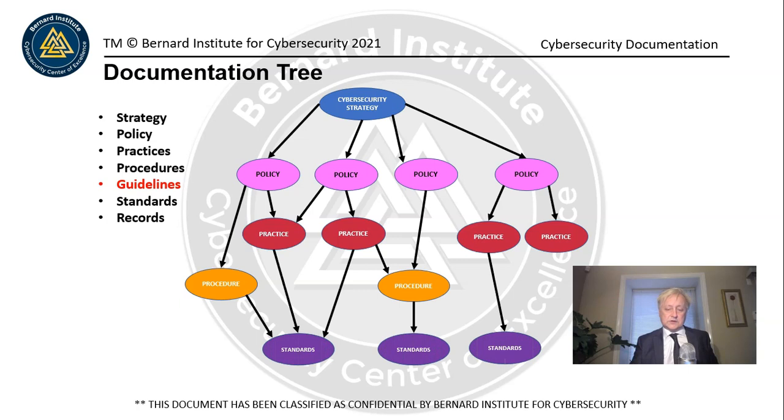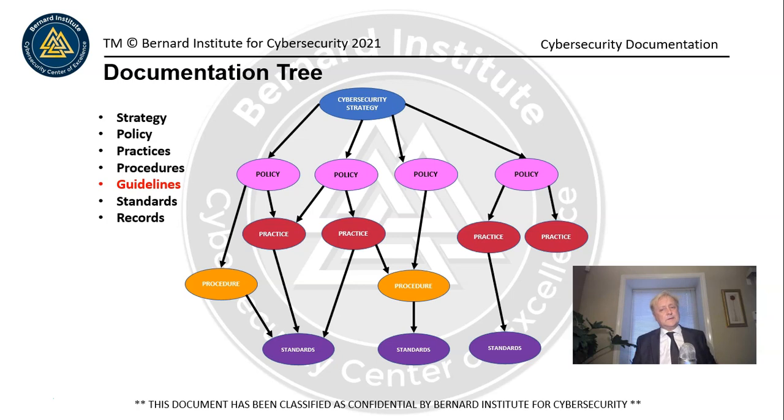Below the procedure, you'll have standards. Now, standards are a little bit different. So these are all separate documents. Policies could be combined into one policy like we do in ISO. We have an ISMS policy. So you have policy statements within the policy. Practices are usually individual documents. These are owned by different groups within the organization, within the enterprise. There's a manager, for instance, for information technology, who may own a number of practices and procedures, may also own some standards. Standards are very specific.